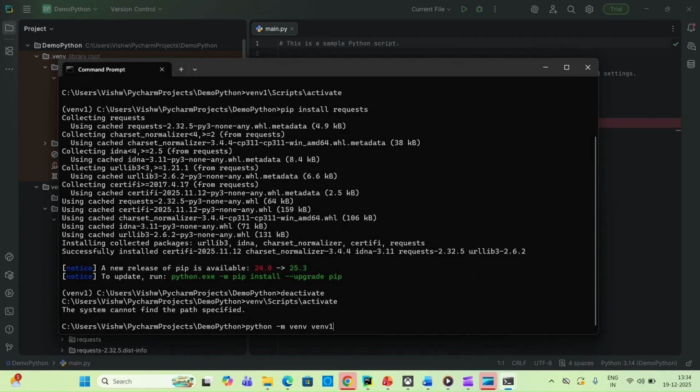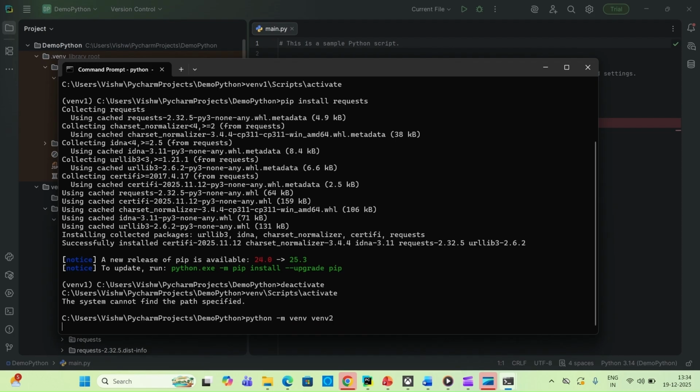Now let's create another venv inside that same folder, and this time let's give it the name venv2. You can create as many virtual environments as you want in the same Python folder, or you can say Python project. This time we are creating another virtual environment named venv2.